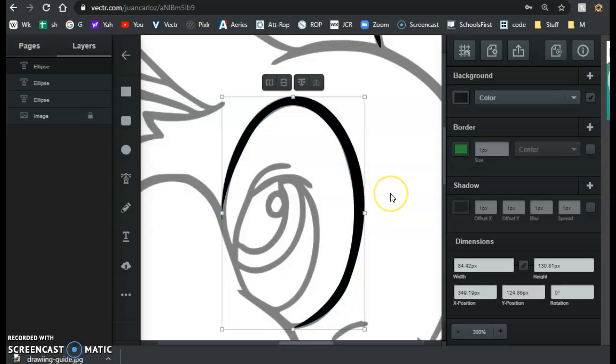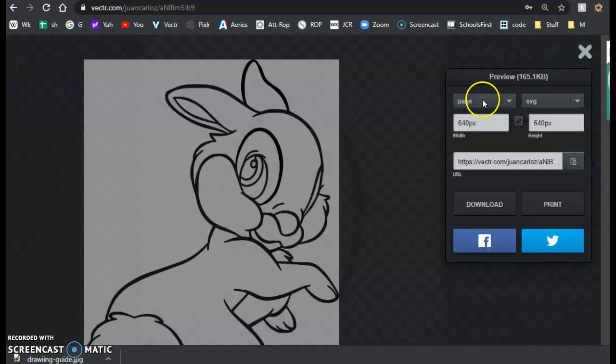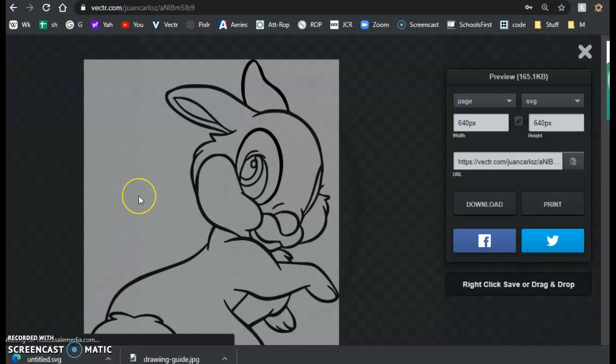So anyway, you're going to be doing this kind of stuff, doing brush strokes. So I'm going to save it. I'm going to go to export, SVG, download. Actually, you're going to hide the drawing guide and just show that. Okay, and upload that file with your last name dash cartoon.